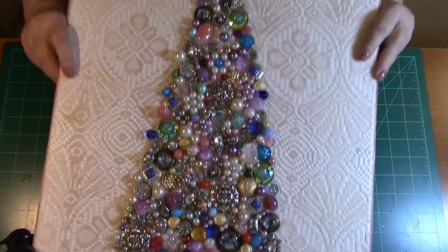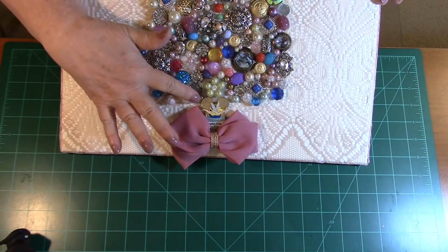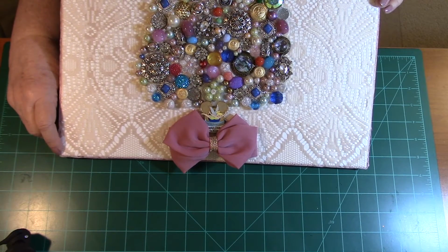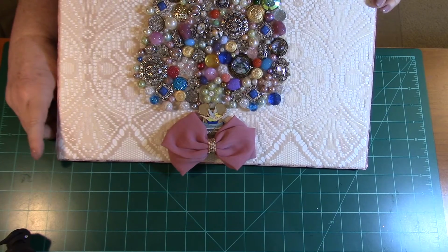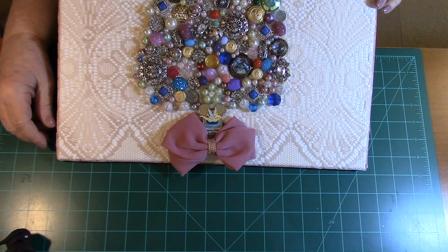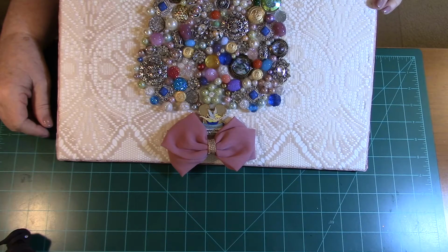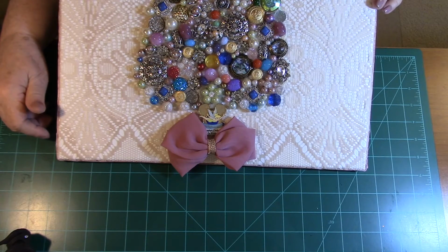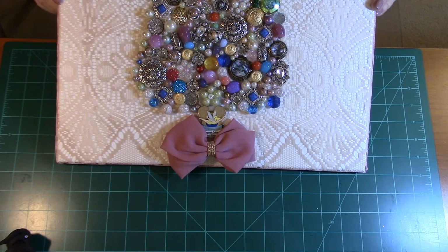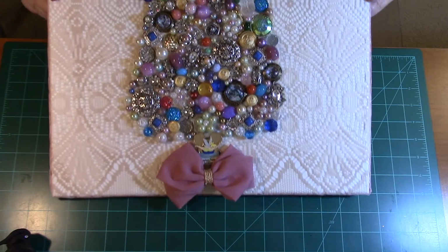And then the other little thing down here is one of the trading things from Walt Disney. We had our little granddaughter down there, and she got that trading, I don't know what they call it, it's a little pin of sorts. And I have kept it for her all these years because she was only about 10 months old when she got it, so she didn't know what it was. So I thought it was very fitting to put it as sort of the base of the tree. And then the ribbon, I put it there because it was mauve and I thought it looked pretty there.